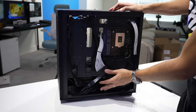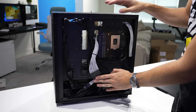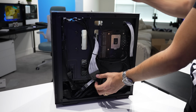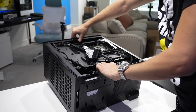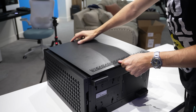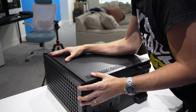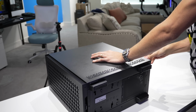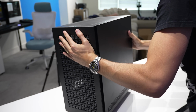Now there are a couple things I wish I could do a bit differently about this cable management now that we have the extensions in. It was a lot cleaner before. This is just gonna add more length to have to deal with. We've got some extras stowed down in the hard drive cage. But one trick, if you don't have enough force to get the side panel on with the case standing up, just lay it down flat. Then you can take your forearm, spread it across the panel, then slide it into position, tighten it down, so you're able to use your body weight more or less to get this in place. And yeah.